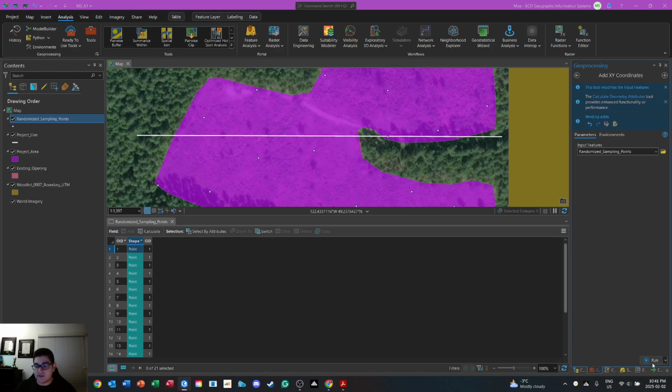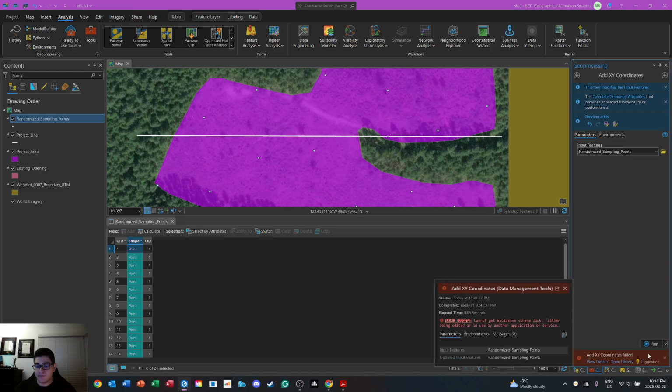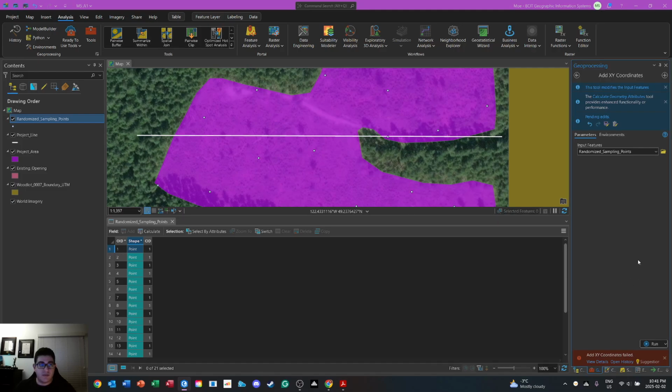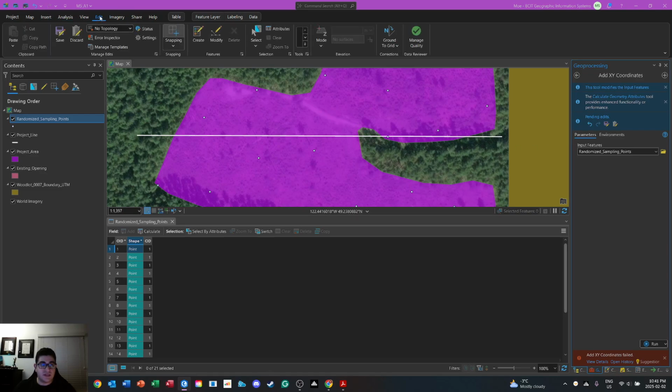Here's the interesting part. If you select run, you're going to get an error. The error is going to tell you that the schema is in use. You have to save it first. So don't panic. It's very simple. You can just click edit, open your edit ribbon, and you get an option up here called save.